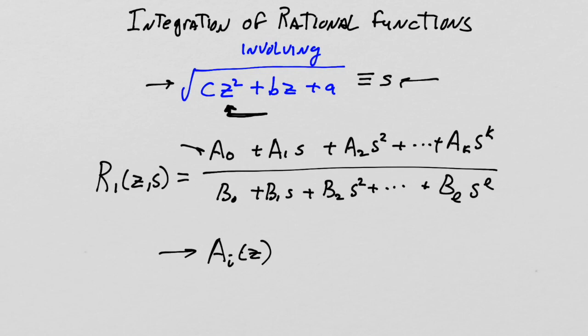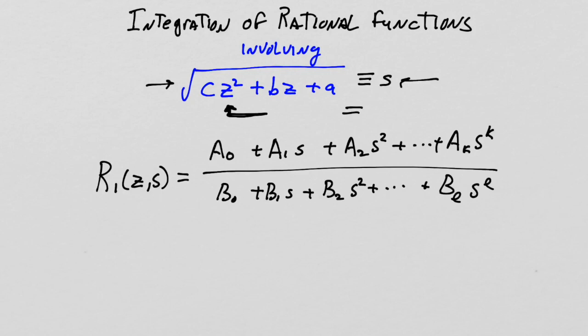So A0 is a rational function of z, A1 is a rational function of z, A2 is a rational function of z, likewise B0 and all of these. Let me get rid of all those because they're a mess. In some sense, things are becoming a little more abstract in their appearance here because now these letters no longer represent just constants of a polynomial. They're now rational functions of z. We're going to speak about this in pretty good generality, though, because we can simplify this quite a bit.